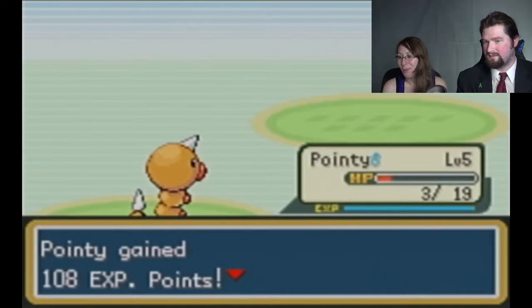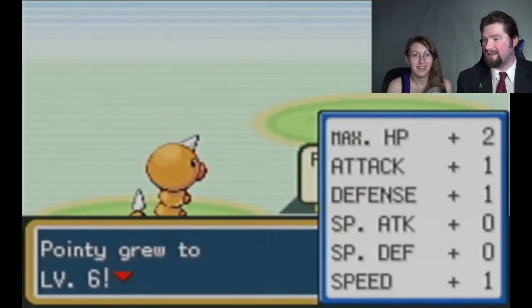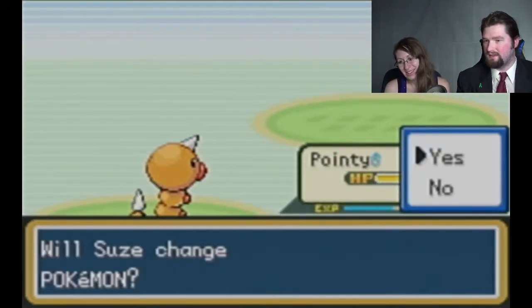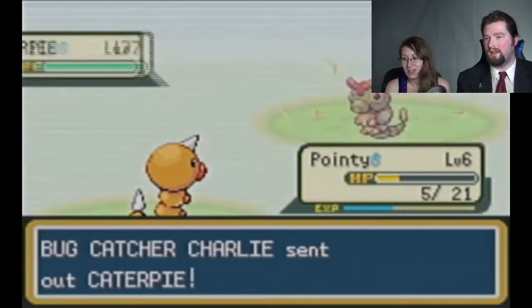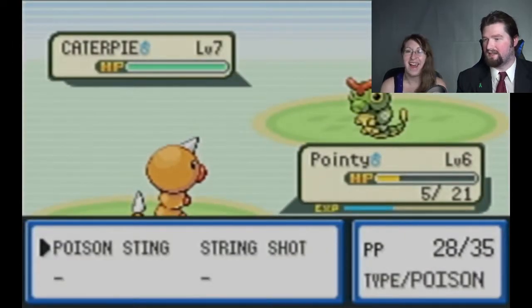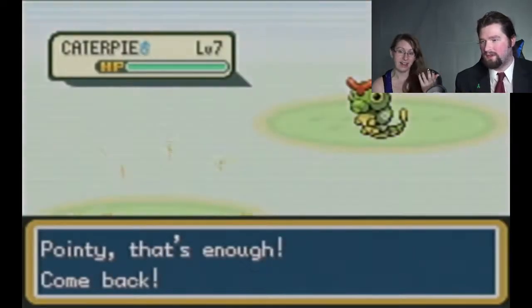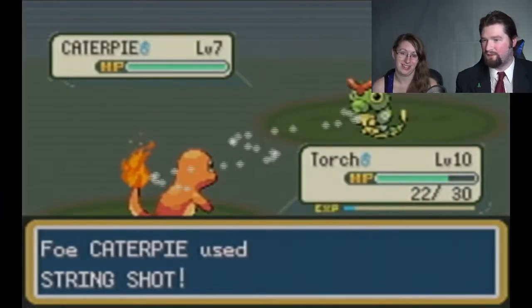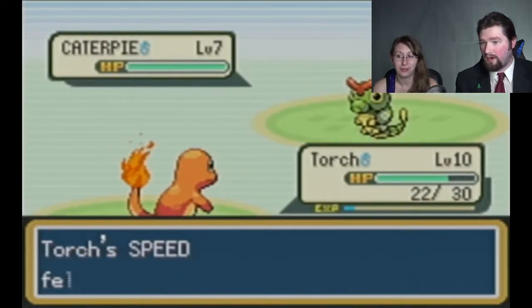Yay! Pointy did it all on himself! Look at that! And it's not gonna make that annoying sound anymore! Come on, Pointy. Pointy is here to stay. Except I'm gonna switch him out, because I just want to get that little bit of extra experience. Hey, at least we did one battle with him, all by himself. I'm super proud of Pointy.